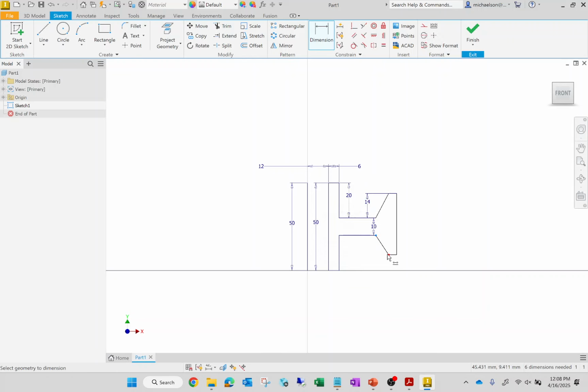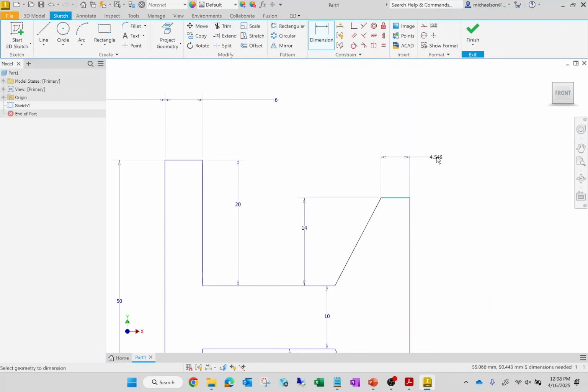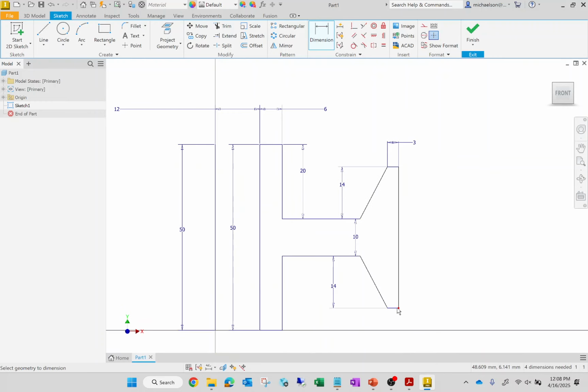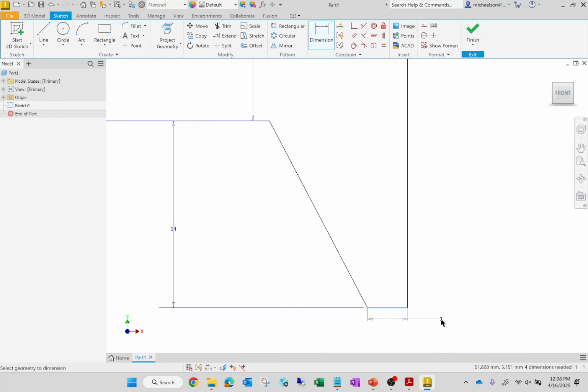I'll go ahead and dimension this one now, even though that one's not on the drawing, but I know that one's 14. Okay. And you can tell because if you do that one, it makes that one 38, which is correct. All right, so let's see. What else do we want to do? We want this dimension right here. Maybe I have to zoom in a little bit. Make that one 3. Do I need to do that one? Probably not.